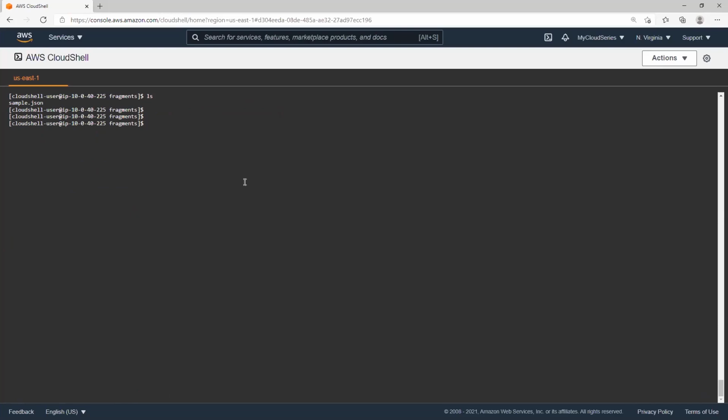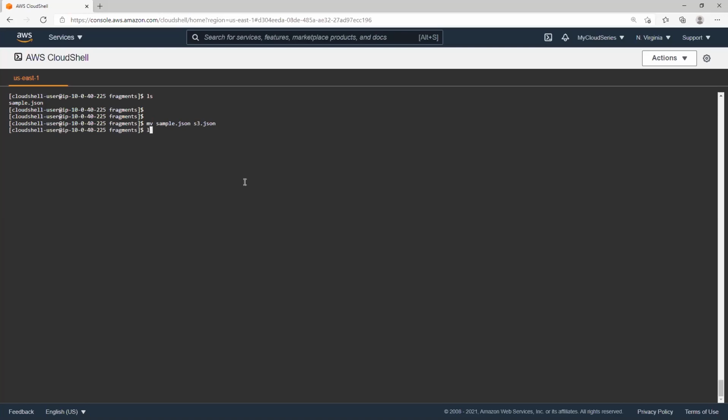Like I said, we are doing this for S3 as an example. It could be for EC2, Kinesis, Lambda function, API Gateway, Redshift, or any other service that you want to use it for. So I'll rename this file quickly.